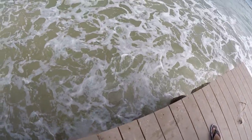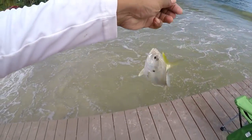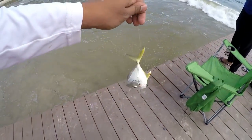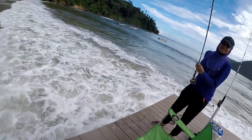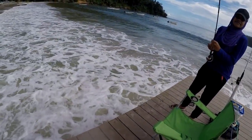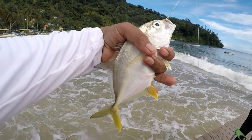What is it? It's a big... Oh, it's a jack. It's a jack crevalle. That's why it pulled so hard. These guys are very strong. It's a different species for the first time. A jack crevalle, cavalli.